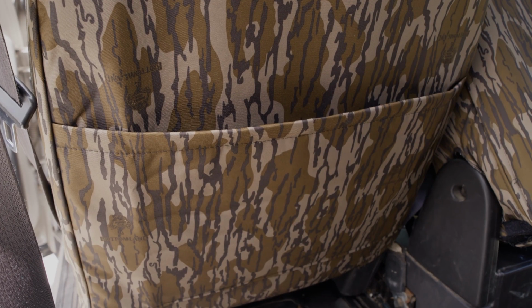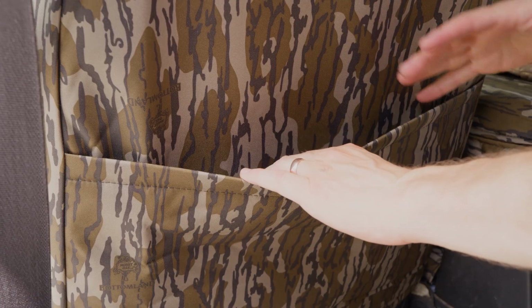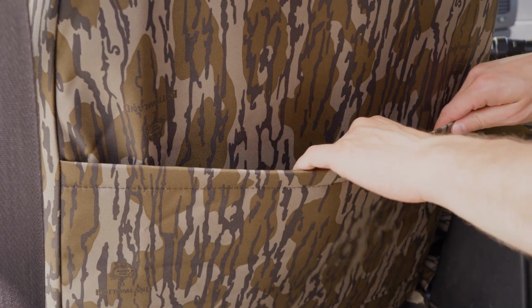Now we're on the back side. This is the back side of the driver's seat right here, and you can see this seat cover has a rear pocket built into it.